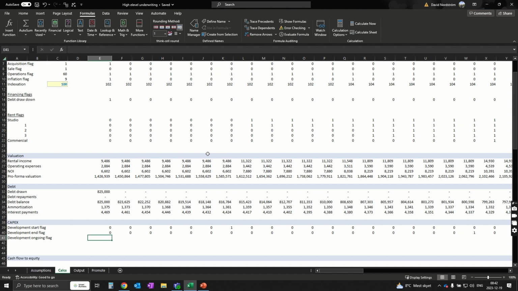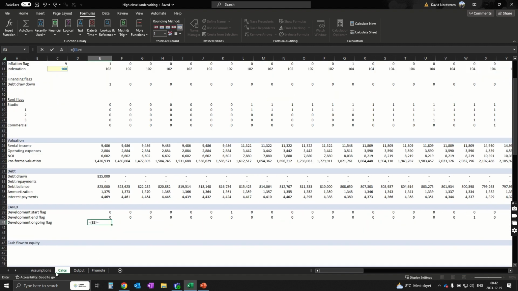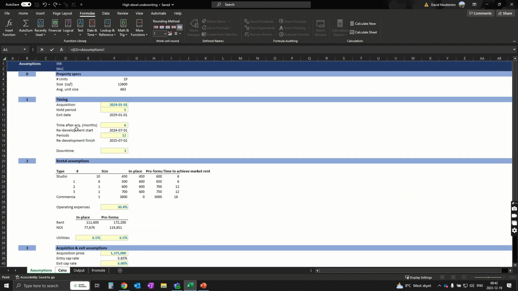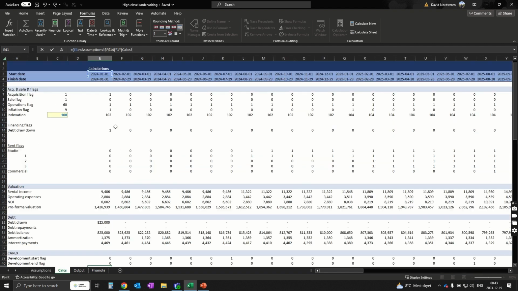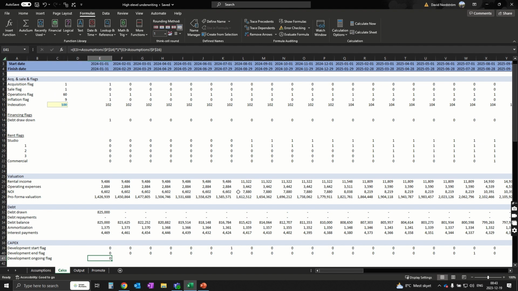We could have just done it from the start. Sorry, guys. We could have just done bigger or equal than this, and then times one times this smaller than, like so, and this should suffice.